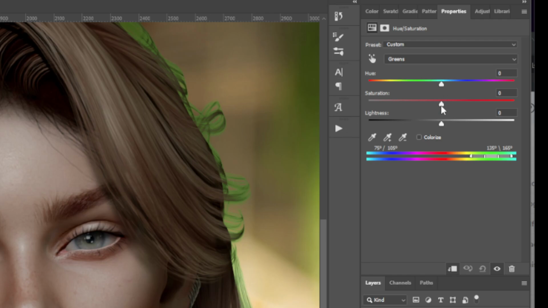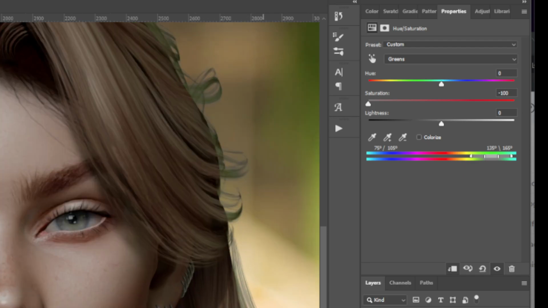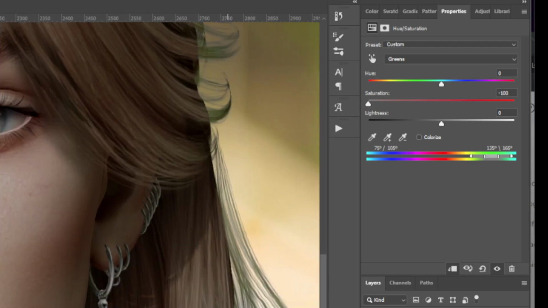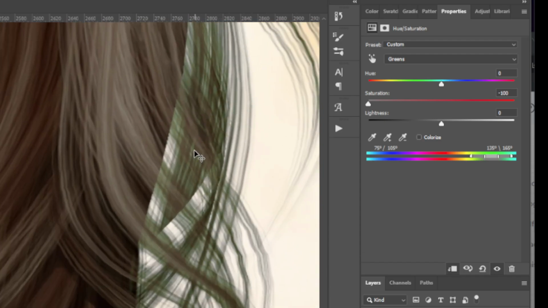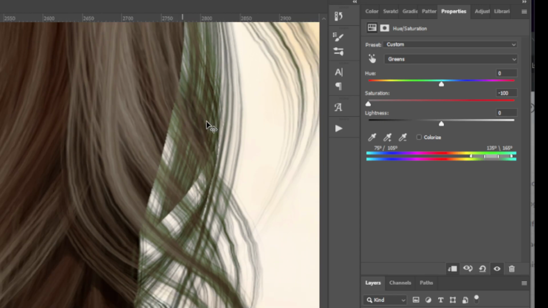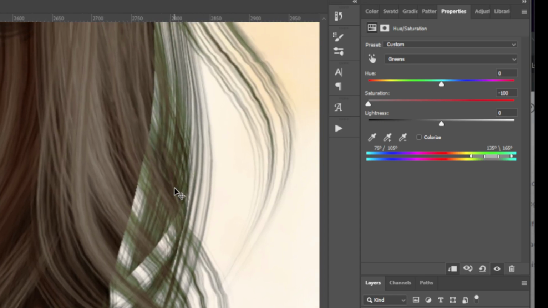So I'm going to pull down all of the greens so that they're gray, and you can watch her hair literally go from green to a much darker color. As I zoom in here and pull it up so you guys can see, there's still a tiny bit of green left in her hair. So that means our green wasn't exact, right? Again, we want to make it all gray right now so that we make sure we have all of the green selected when we do start messing with the color.